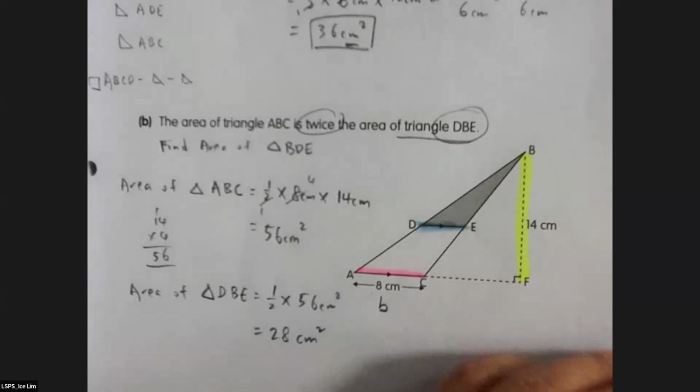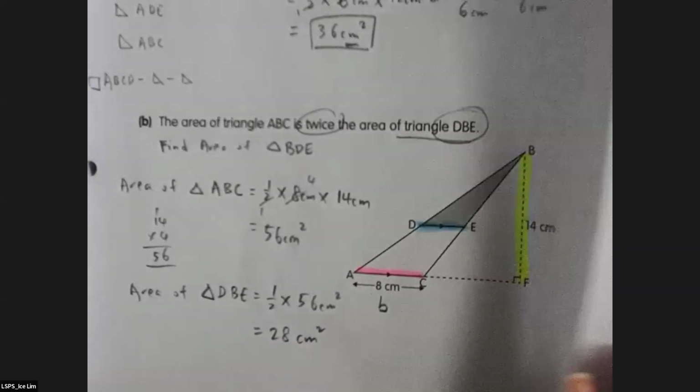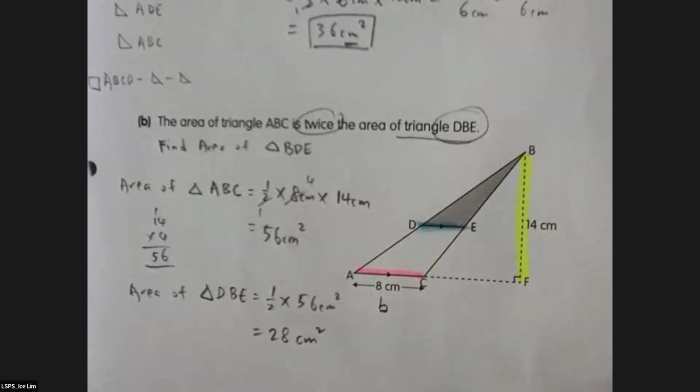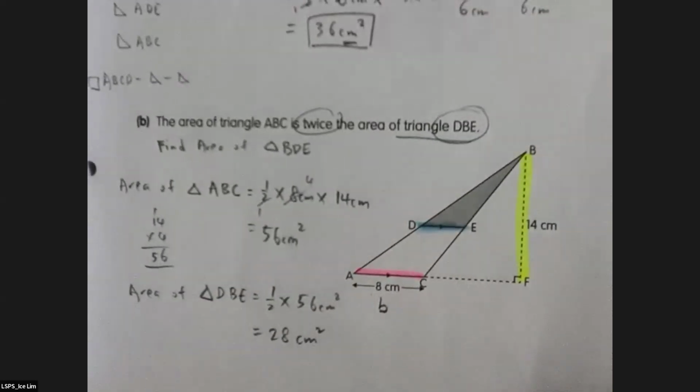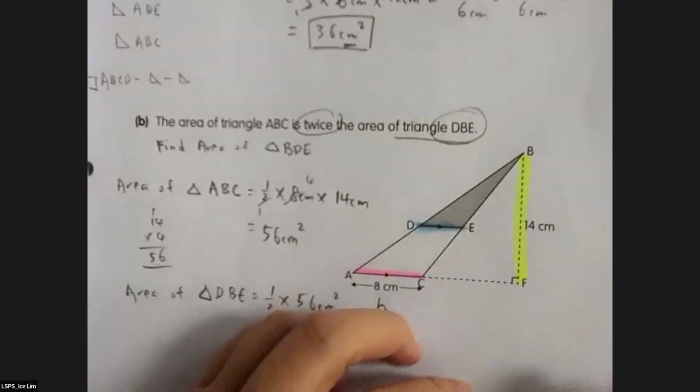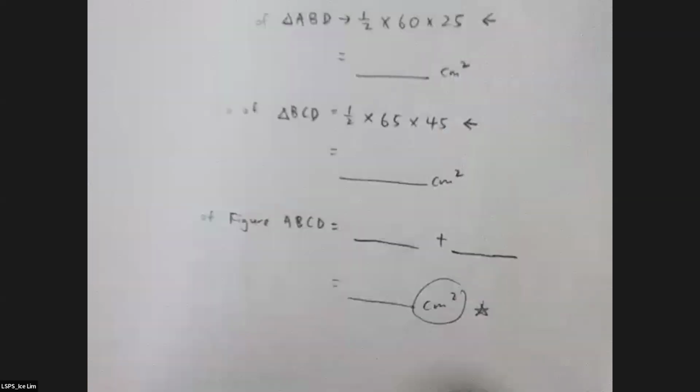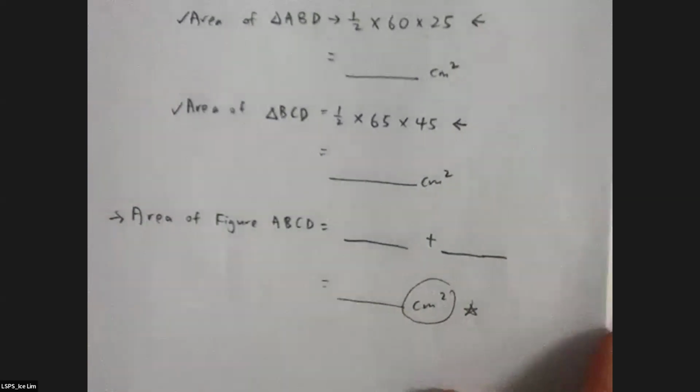Okay, we try the harder questions at the back. I want to go through just 3 minutes per question. Change a few more. 1, 2, 3, 4, 5, 6. Okay, I move on first. If you cannot see, you go back and catch up, okay? Because really time is short.